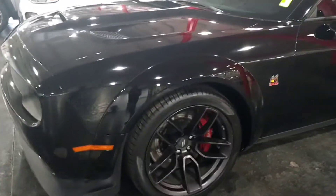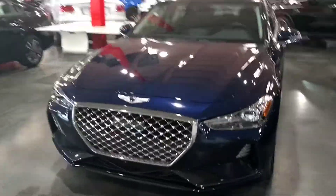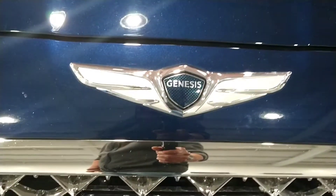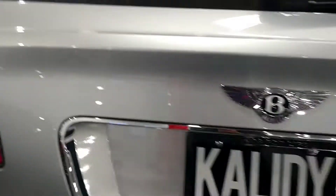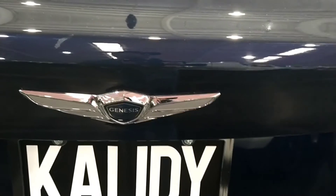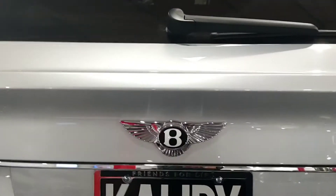Picking up on part two. I'm out here — I always want to say Bentley, but it's not a Bentley, it's a Genesis. They got that same wing thing, kind of throws me off sometimes. See, this is Genesis — the wing — and check this out, they got a wing too. So if you're not really paying attention, you think it's a Bentley. You see? But anyway, enough about that.